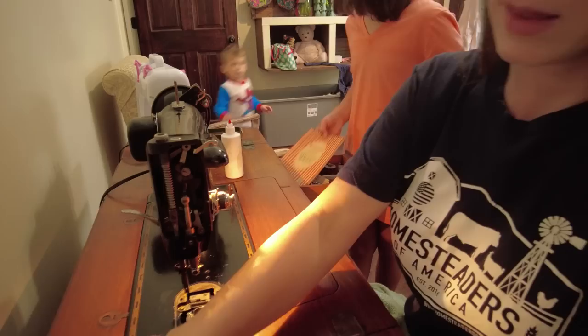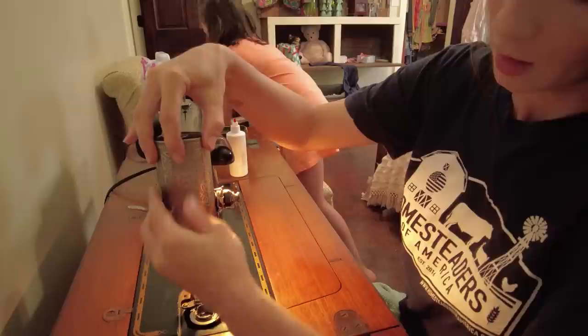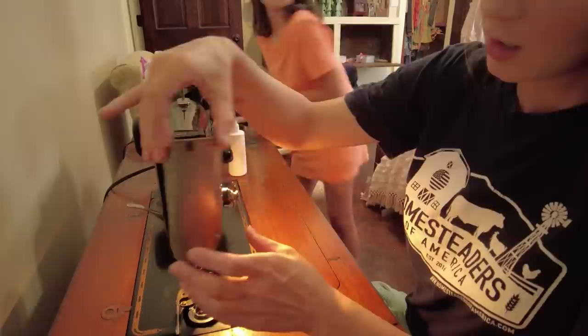Show them what you found in the drawers! There's a ruffling attachment, a bottom piece — what's it called? A presser foot. Those are presser foot attachments. This one makes a ruffle, there's a straight one, and some others that do cool designs. And we found some old stamps in there — three cents! Everything cleaned back up pretty well. We're going to put it right here, start putting this back together — the bobbin bottom part and the bobbin — and then get it threaded and test it out.